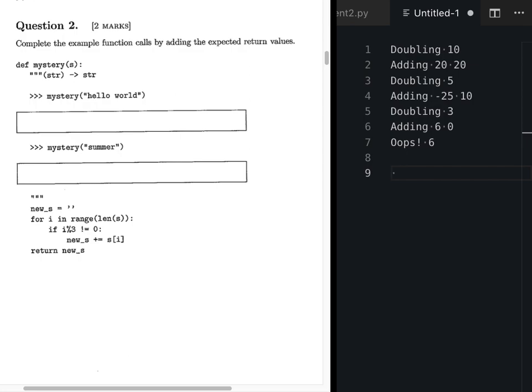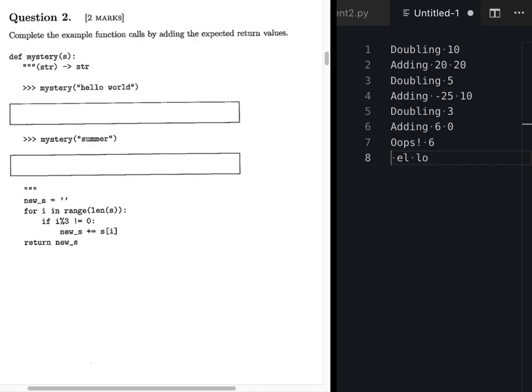Okay, hold on. 0, 1, 2, 3, 4, 5, 6, 7, 8, 9. Okay. Hello, world.